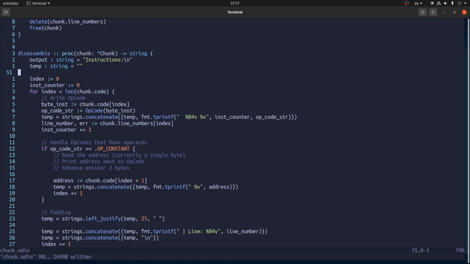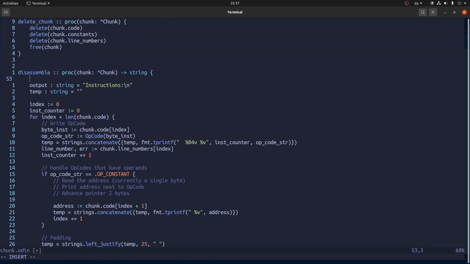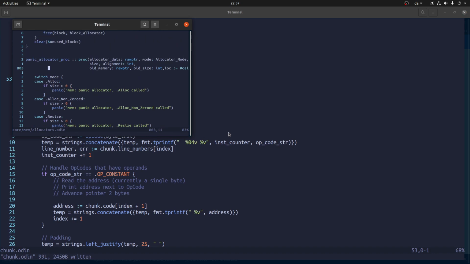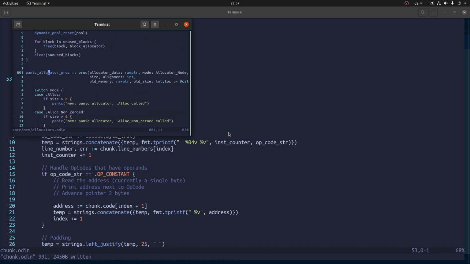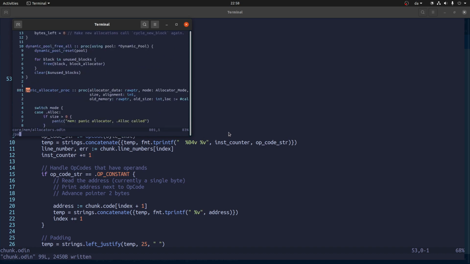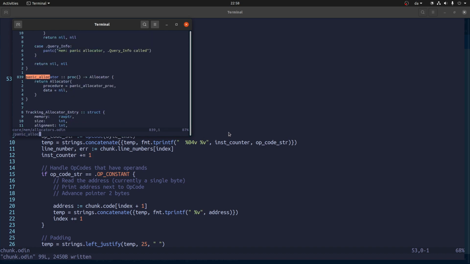The last thing I want to do actually is to try to use something called a panic allocator. It will just panic, and there should be a method for making that.